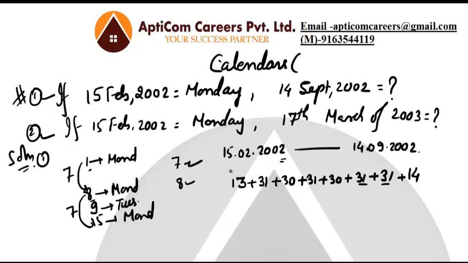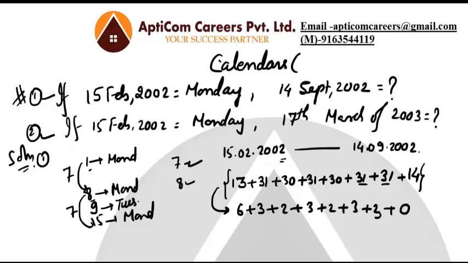So all we'll do now is find the number of odd days in this. I had already discussed the shortcut to find the odd days in my previous lecture. So 13, if I divide it by 7, I'll get 6 as the remainder. Here 3, 2, 3, 2, 3, 2, here again 3, and this is 0. Now I'll remove the combinations of 7. 6 plus 3 is 9, plus 3 is 12, and so on, totaling 24. 24 I'll further divide by 7, I'll get 3 odd days.